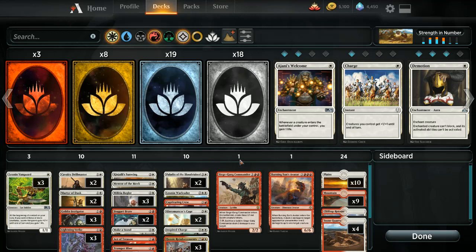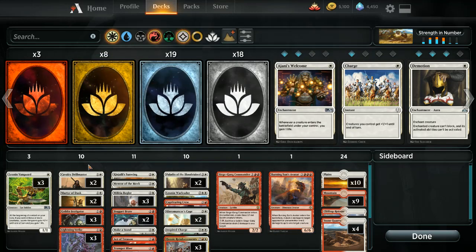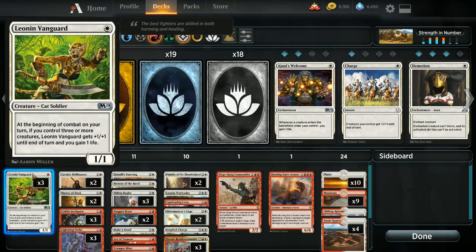Then we have Burning Sun's Avatar, one of our outliers. This is basically just a big dude that honestly can be easily replaced with something better. But that said, let's go over some of the cards that are not so replaceable. So, Leonin Vanguard is our cheap payoff. It's a 1/1 for 1. With enough creatures, it's a 2/2 and gives us 1 life. So it's reasonable, but this is really more for the white-black life gain deck. Can't complain about it though.